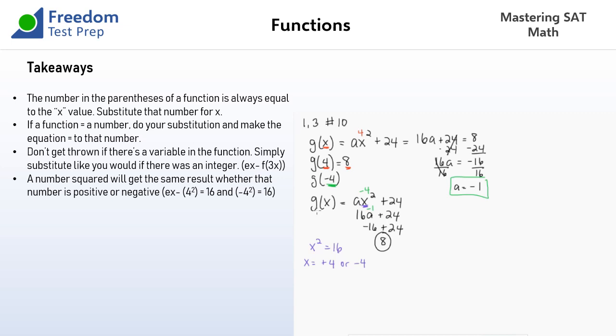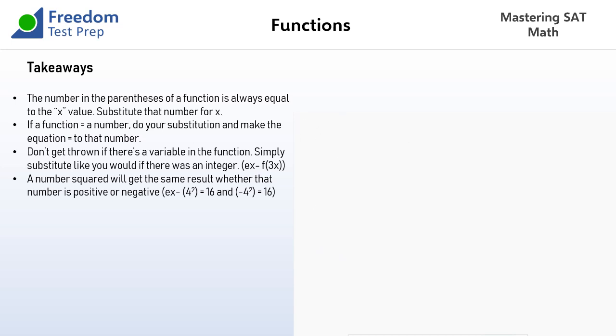Okay, let's see what else is interesting on this test. I think I'm going to clear it out. And if we continue with test 1, section 4 this time, we're going to go to number 17. This is another way that functions can look, right? It's on a graph. I'm going to try to do it decently, but it doesn't have to be perfect, luckily. So it goes up, and then it goes that way, slightly up, and then slightly down. All right. And it says y equals f of x.